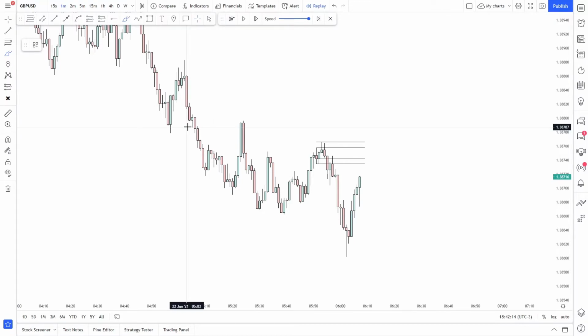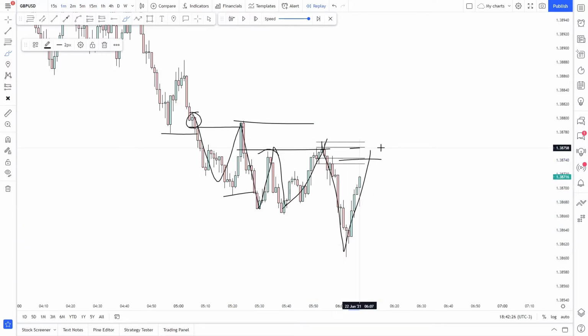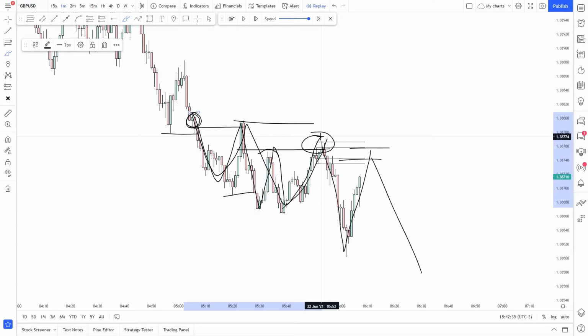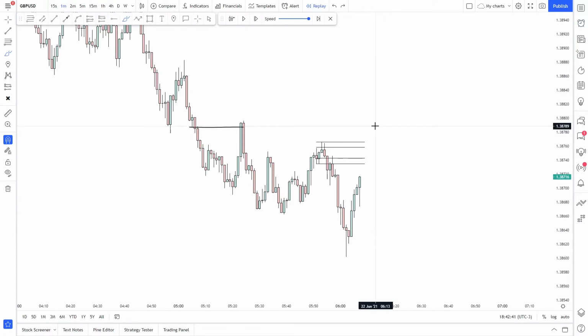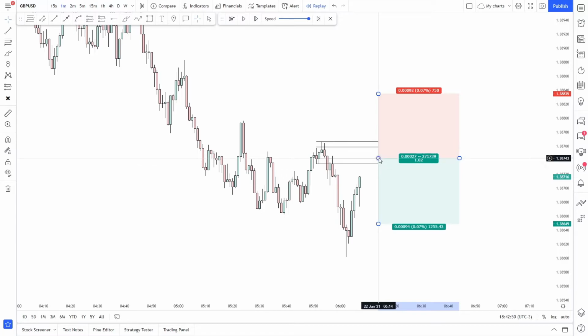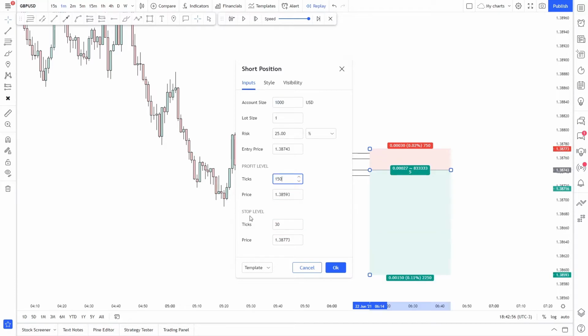So I'm taking this because this pause caused this break, came back to mitigate that. Then we caused another break, have somewhat of liquidity there. Now we mitigated that. We broke down and we expected another continuation, right? So the continuation trade should have been this one here, right? As we have first mitigation and now comes the continuation, sorry. And now this third trade, for me, I usually wouldn't trade the third. I don't know, I just think that it's very prolonged. But let's go for it, you know. Let's maybe make an example out of this one and say, oh, you were right or you were wrong. That we're about to see.